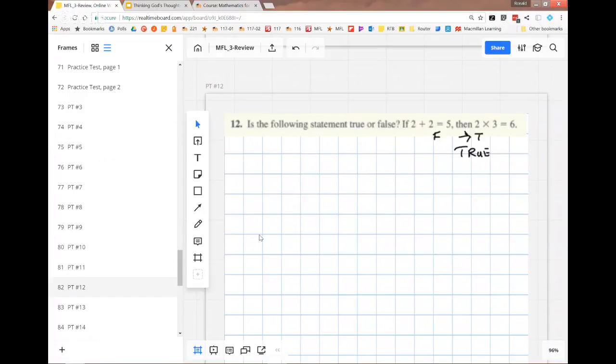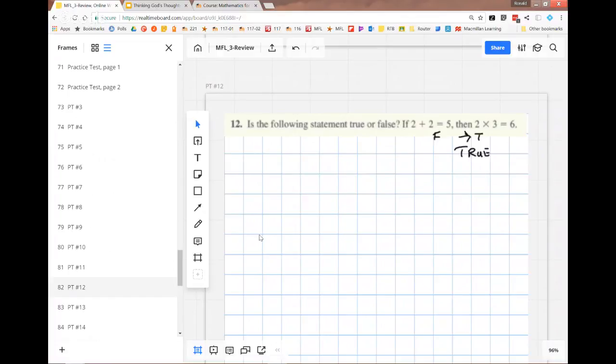So if we get a question like this on a test and we see that the first statement is false, but the second statement is true, then it's true. Yeah, in fact, we can even be more general. If the first statement is false, it's guaranteed to be true. You don't even need to know the value of the second. Because if false, then true, true. If false, then false, true. Oh, okay.